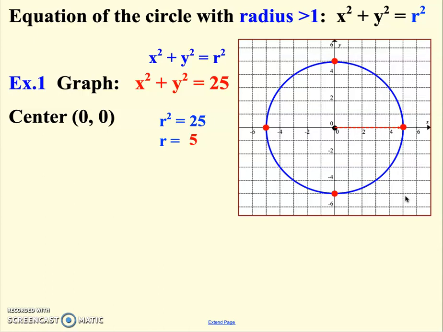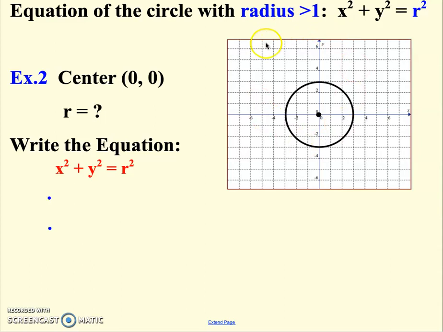Anyway, the idea of this slide is that you're working with a circle radius of something other than 1, not a unit circle, and when we have that, we change out the 1 and call it r squared. We could do r squared with a unit circle too, and put a 1 here, and if you said r squared equals 1, you still get a radius of 1. But when it's a unit circle, we don't bother with the r squared. Okay, let's try some other things with our circles.